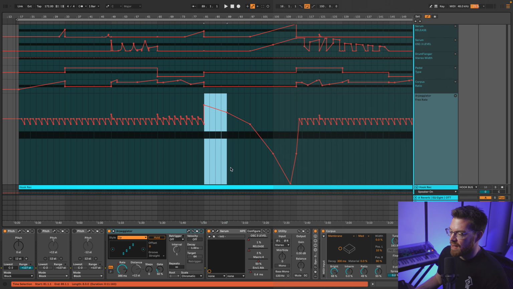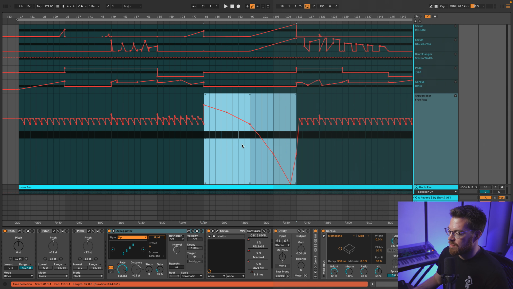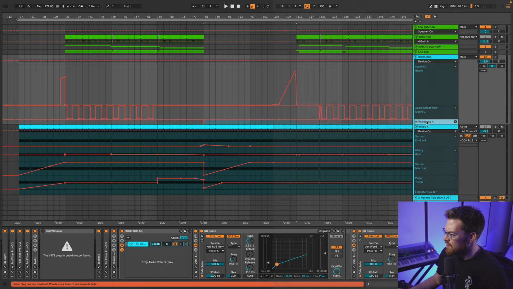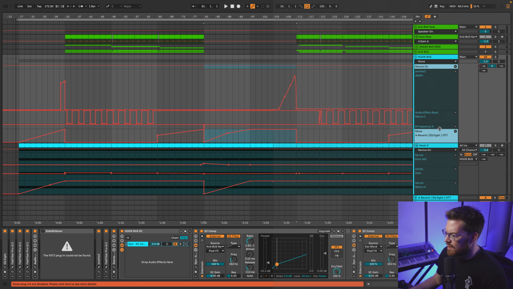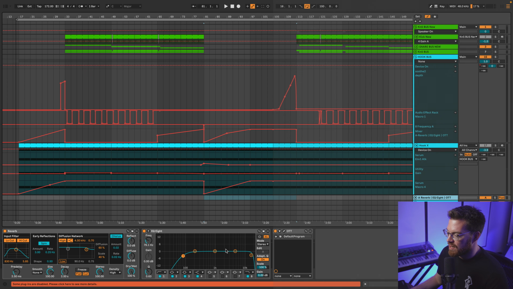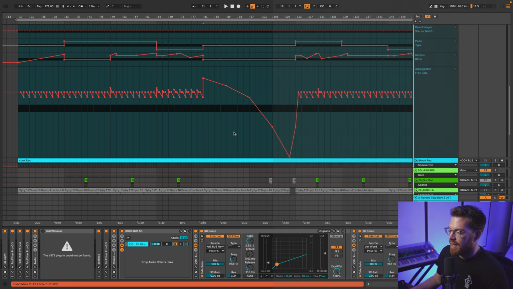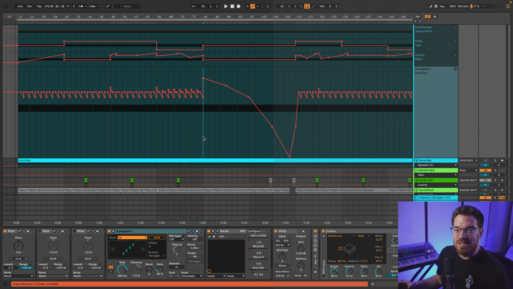So to achieve that effect, I automated the arpeggiator from slow to fast. And then on the bus here as well, if I can find it somewhere, I think it's on here. Yeah, there we go. We've got this lead being sent to a big reverb here. So we're sort of slowly winding up and adding all this cavernous reverb. So it gives it that big windy up reverby feel.